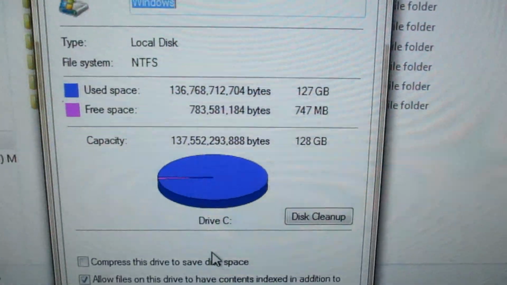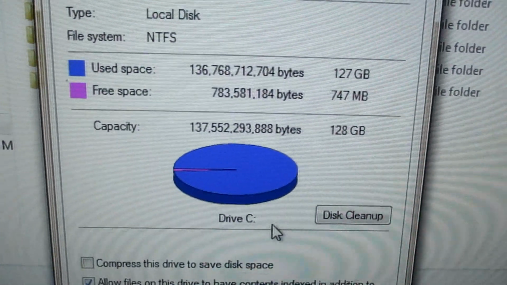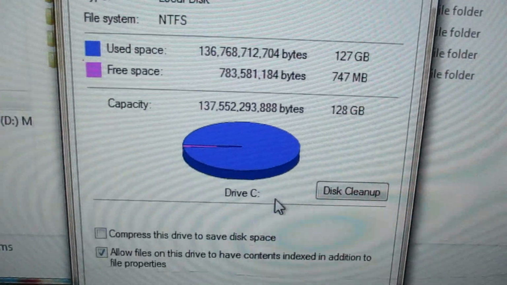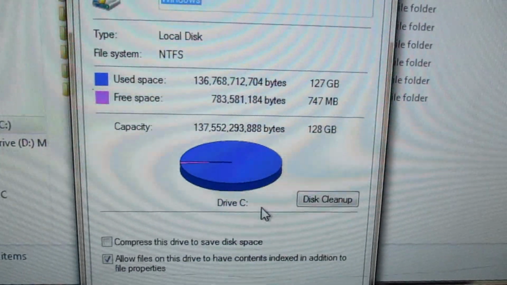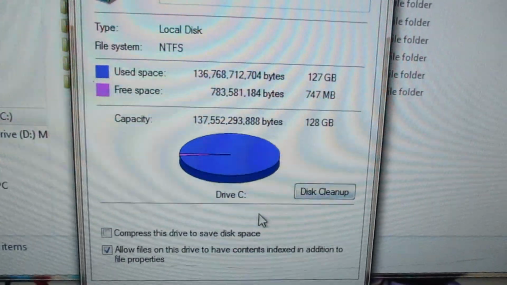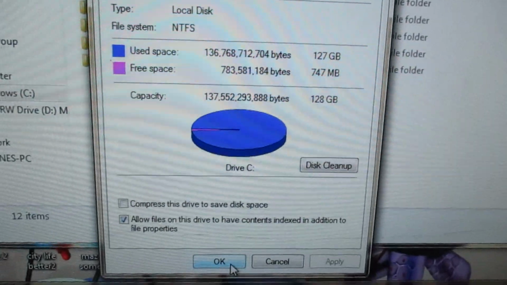Was it about filled the other day? Yeah, it was about that filled before. No, it wasn't. It's adding a whole bunch a day. Okay, so this is not good. The computer won't run. It'll probably crash if I keep this going on.